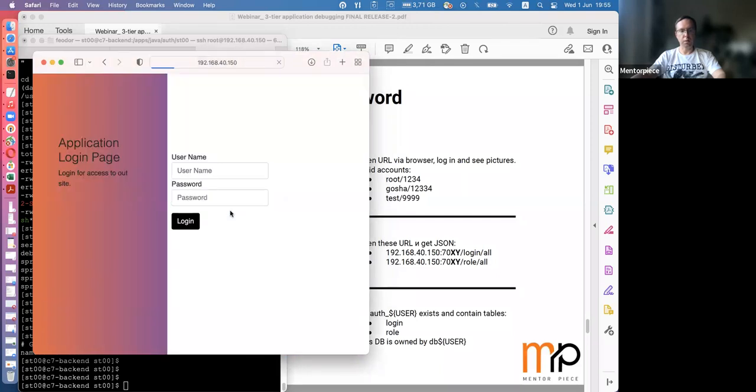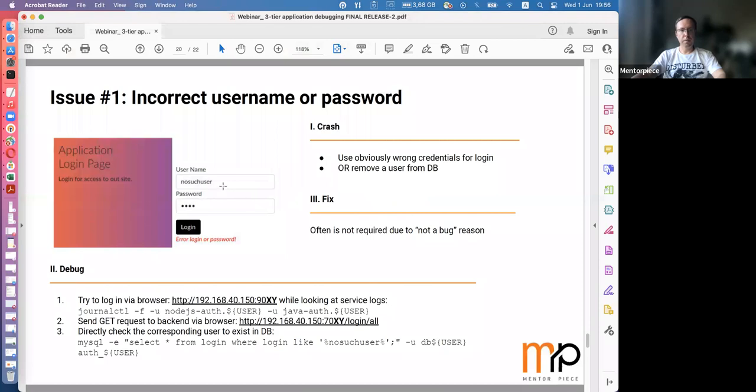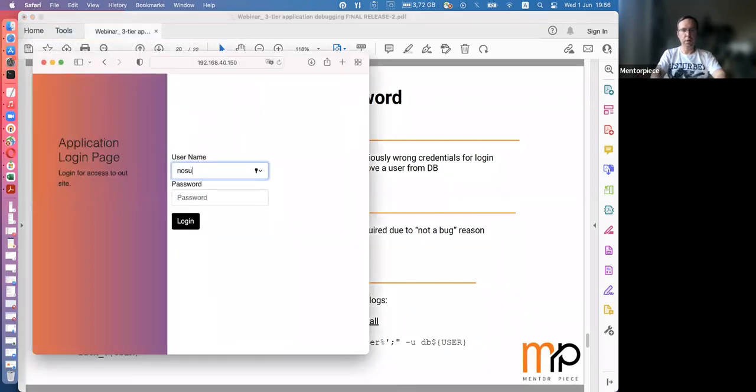So I may sign out. And imagine that our customer uses his account name as no such user. So we may return here, and we may use such information that is provided by our customer. So in such case, the password can be almost anything.